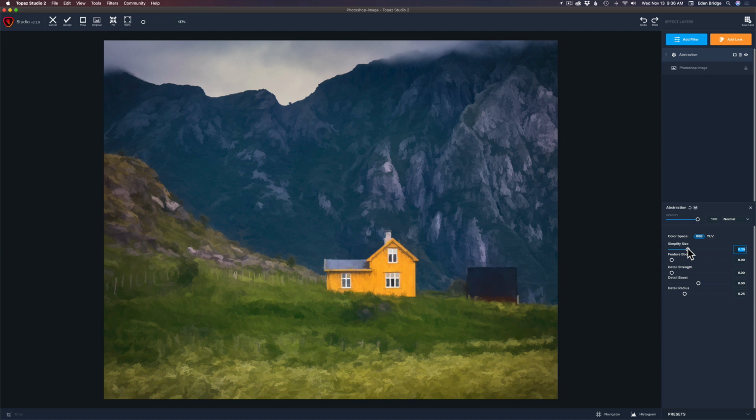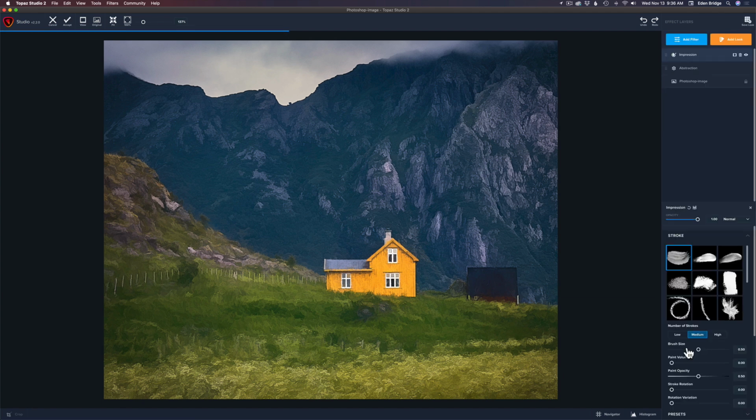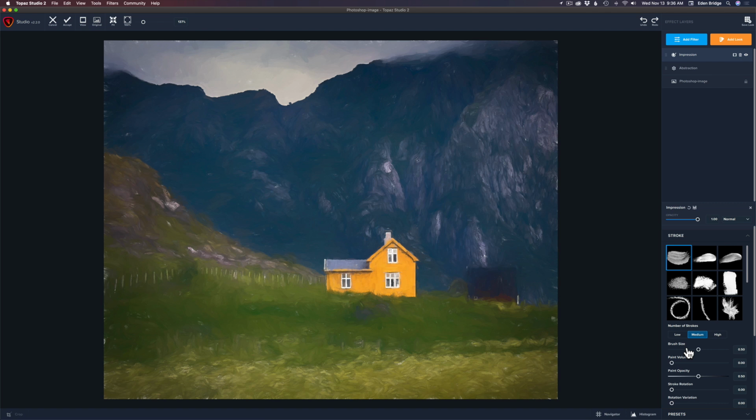And then we're going to take the detail up to about a 62. And so we're not worried about the foreground. We're just looking at the background here. And then we're going to impression. So we'll add the filter, add the impression filter. And I didn't do too much here. I used type 07, which is this circle type brush here.